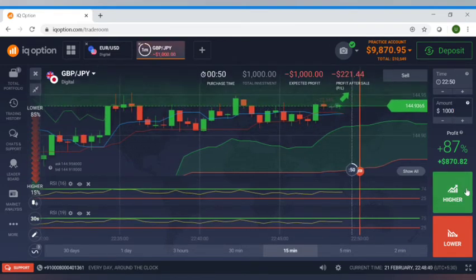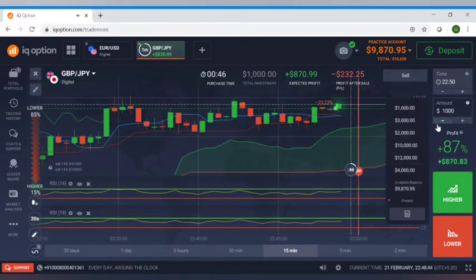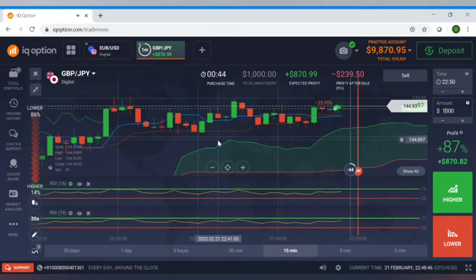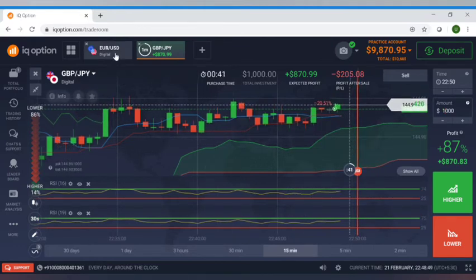So you need to understand two things. If you make losses, don't worry. Okay, you need not worry. Look at that, it went up. So you need not worry. You can make a lot of money. You can make a lot of losses.